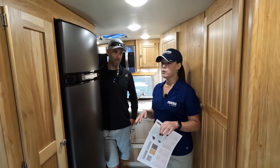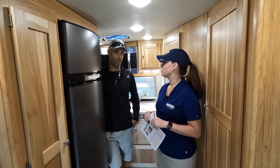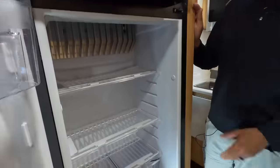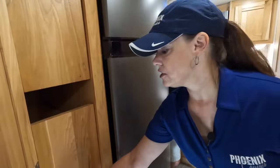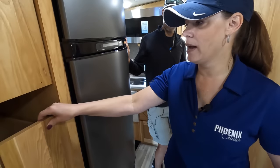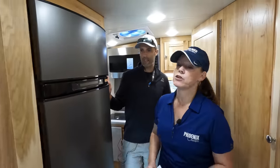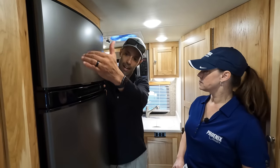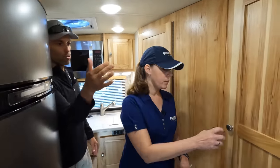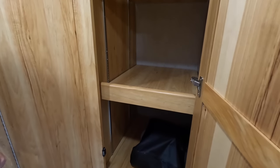A few customers in particular are older couples, maybe with an adult child they're still caring for. A customer recently posted they got their coach nine months ago and are still loving it. You have the Norcold three-way refrigerator — plenty of space for two people with a pretty large freezer. There's a very generous pantry with latches added so things won't come open when loaded with weight. On the driver's side there's a large closet with a clothes rod and adjustable shelves so you can modify it however you need.